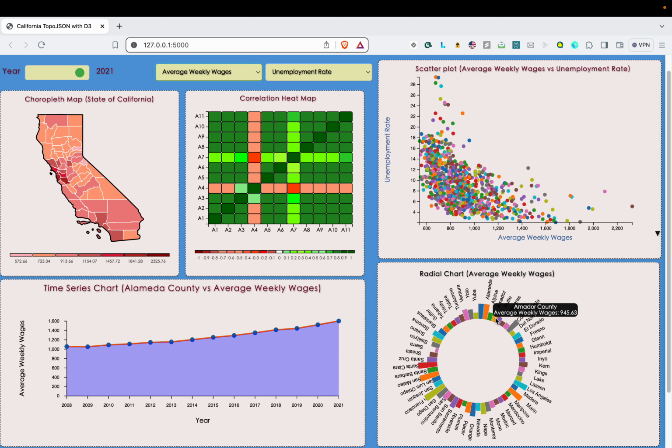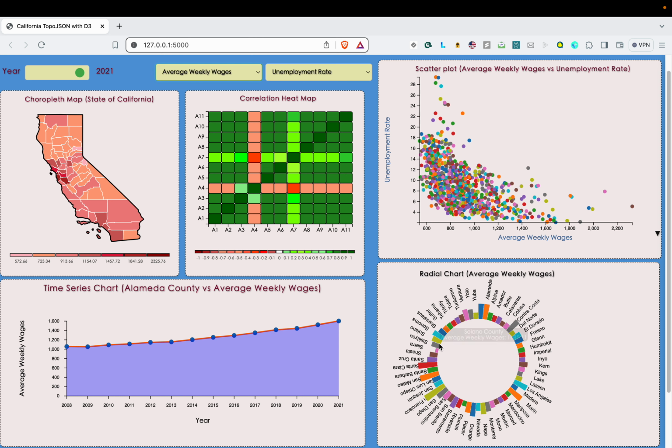Counties with longer bars, like Santa Clara, which is around here, San Diego, San Francisco, and Alameda, tend to have a higher average weekly wage when compared to those with the shorter bars which are over here.